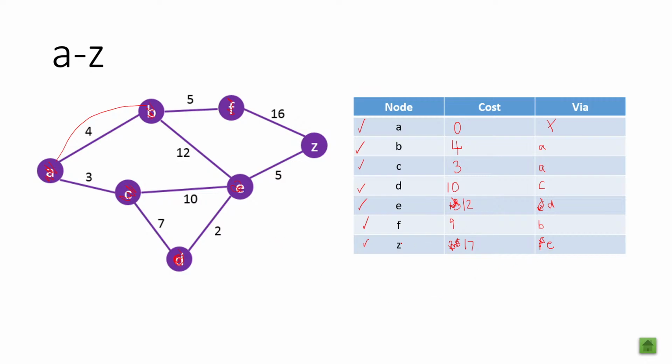You have to start at Z, so you put Z down. And how did you get there? I went via the E node. There's E. I got there via D. D via C. C via A. A, C, D, E, Z. So the fastest path was A, C, D, E, and Z. That's the fastest cost for a total cost of 17. And that's Dijkstra's algorithm for you.